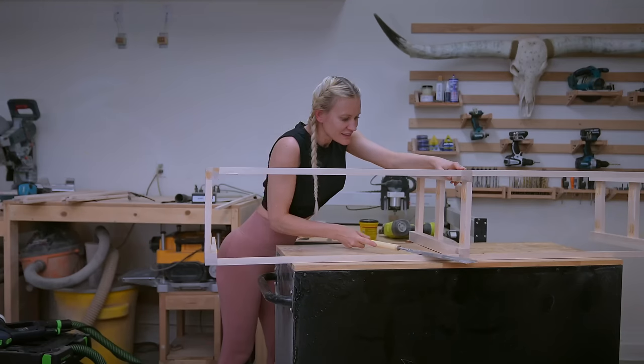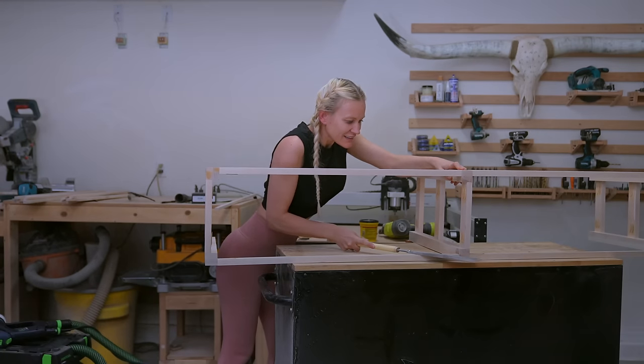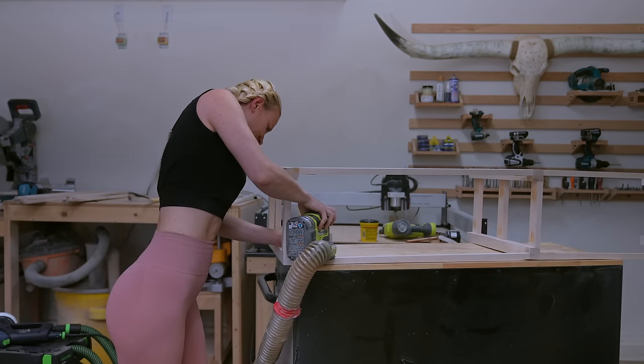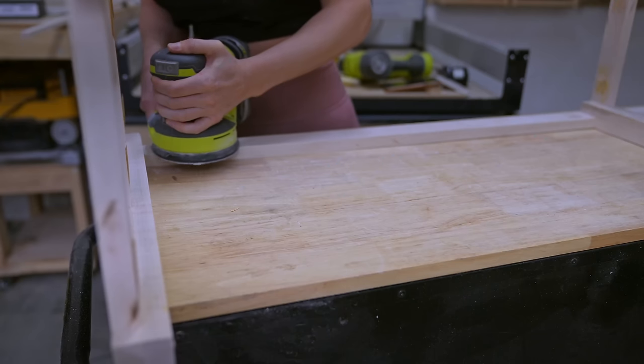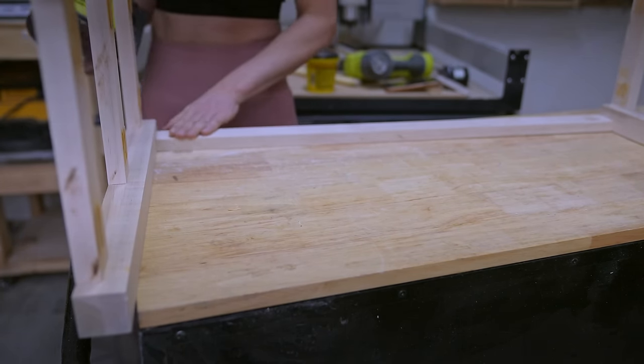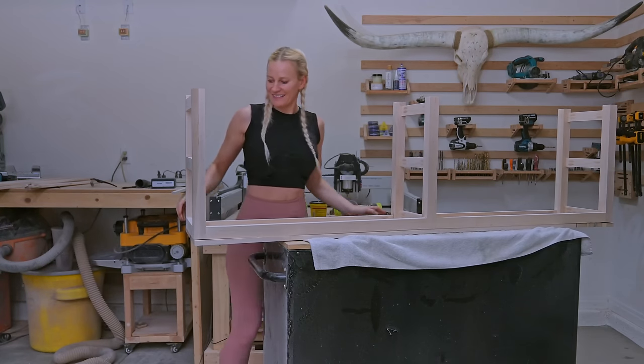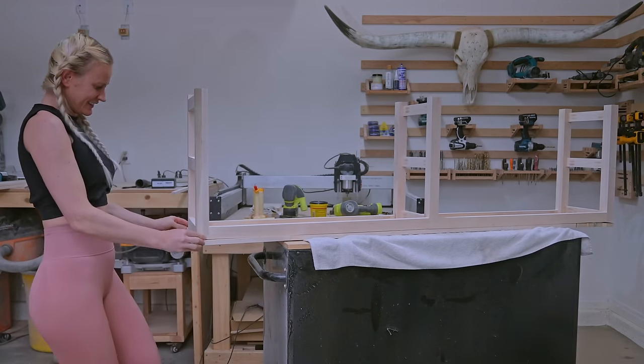Then come back and use either a Japanese pull saw to cut off the excess or just use a rough grit sanding paper and sand the plugs flush with the surface. Then come back with a finer grit and sand it smooth. Now let's attach the top to the frame. Make sure the frame sits centered, then use some clamps to hold it in place.